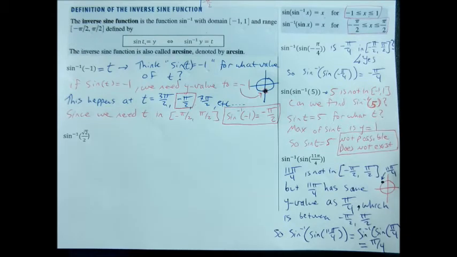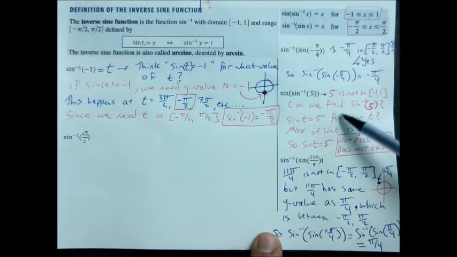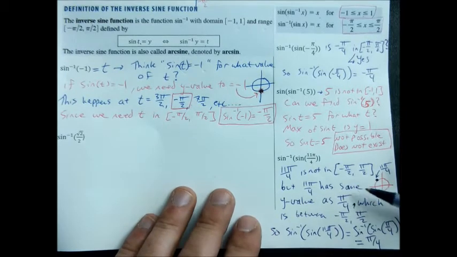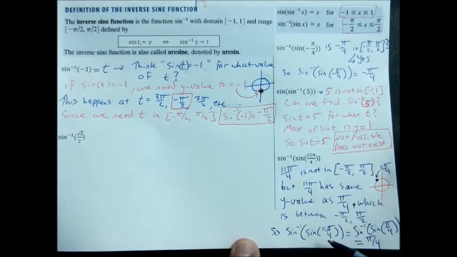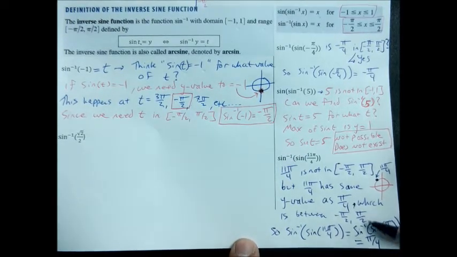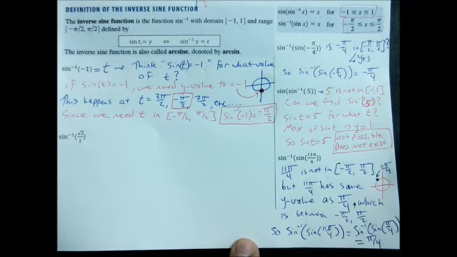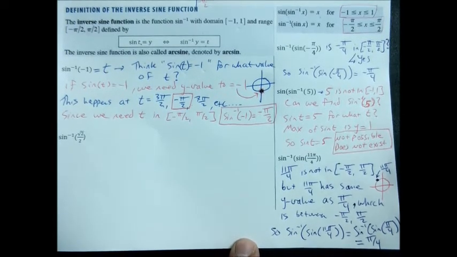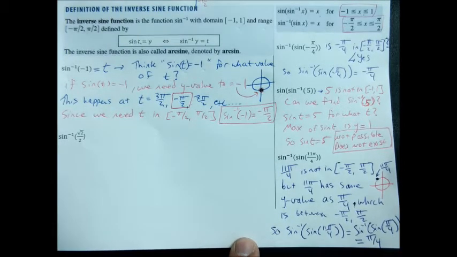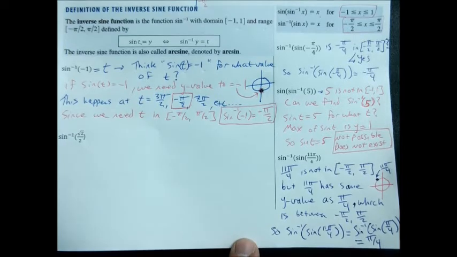I want the one, if you can do it, so like, this one you couldn't do because it didn't exist, but if it's possible, I would want the one that's in the correct interval. Now, if you happen to use the property and you popped out 11 pi over 4, I would recognize that you knew what the property was and you did the math semi-correctly, but just not in the right interval. So you get ample partial credit, you get most of the points if you didn't translate it to pi over 4. But I'm just trying to be very consistent, and that's the way the homework's going to want it too. It's going to want those values between minus pi over 2 and pi over 2. So the answer is pi over 4. Okay. Good.